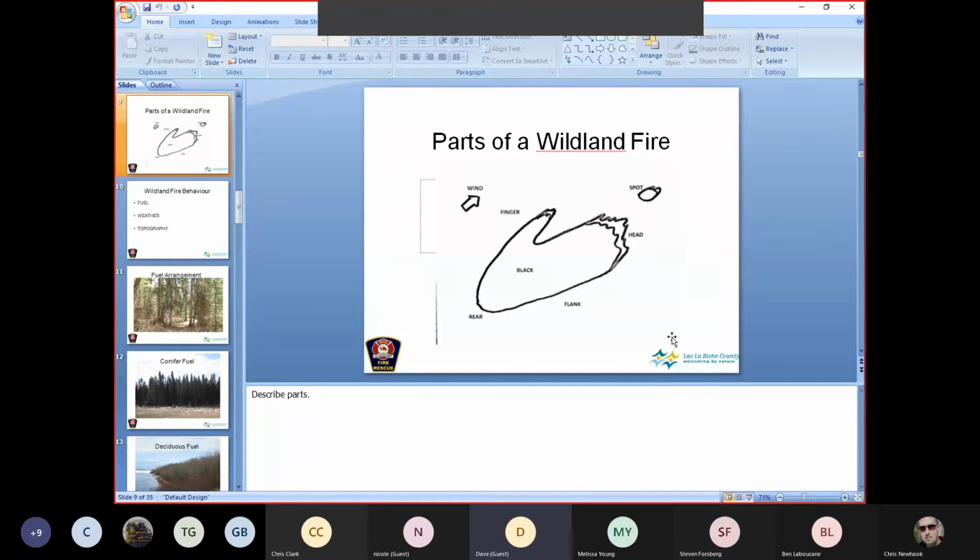And you can see we've got an arrow for the wind, because usually that's what's pushing these wildfires. And usually if we get extreme fire behavior, it is because it's pushed by the wind. So that gives us the parts. The rear is distinct because it's just backing fire. The flanks is not as direct, and the head is where it's most intense.